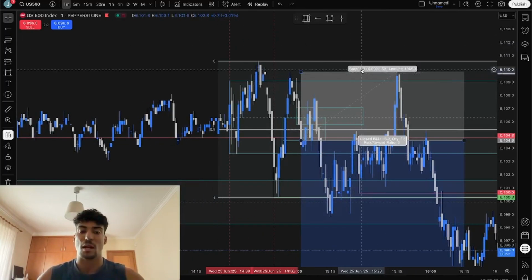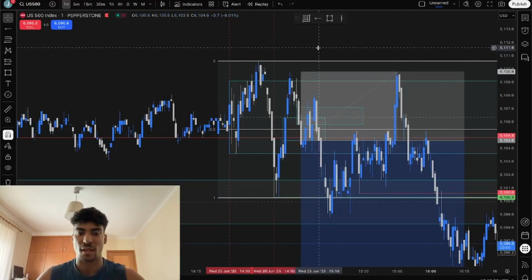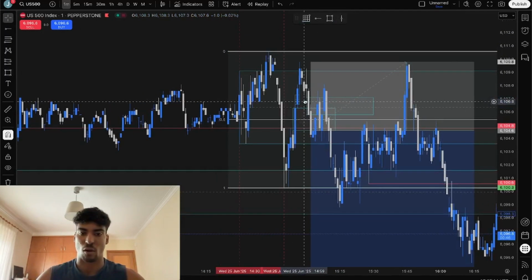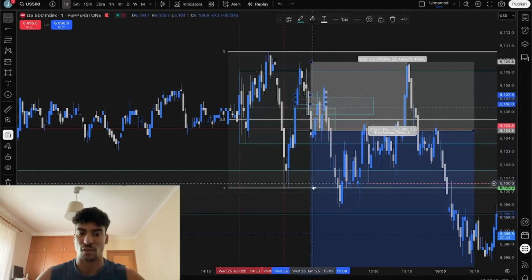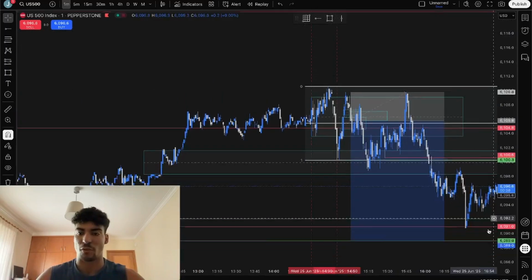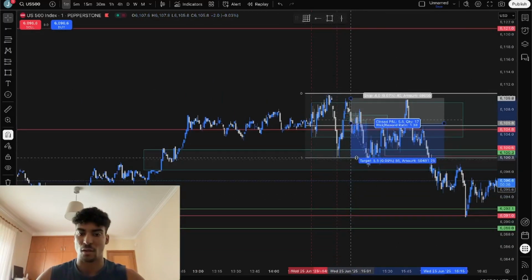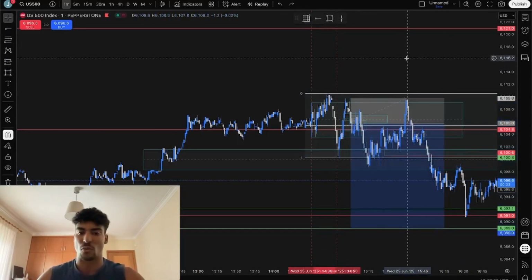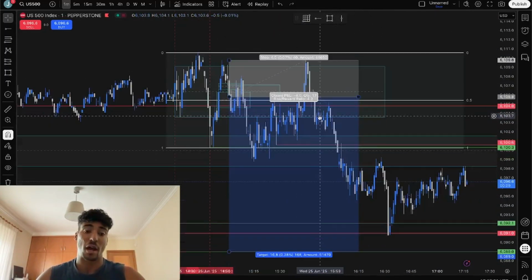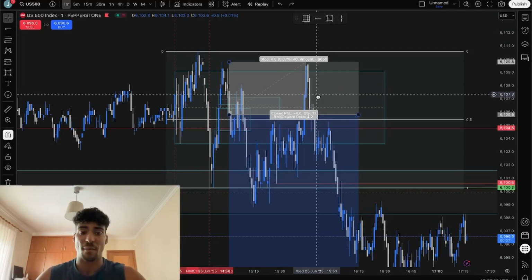But yeah, expecting more. If we didn't have news, I would have entered right here, on this inverse fair value gap, probably much earlier, and then boom, stop loss above these highs. This would give me a much better risk to reward ratio, and then take profit one would also be much better, because it would be at least a 1-to-1 risk to reward ratio, which in the end was very small. So yeah, that was a trade recap.